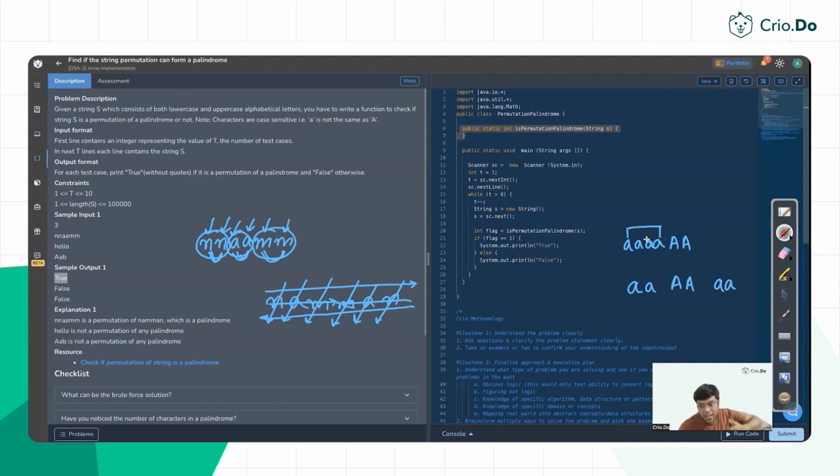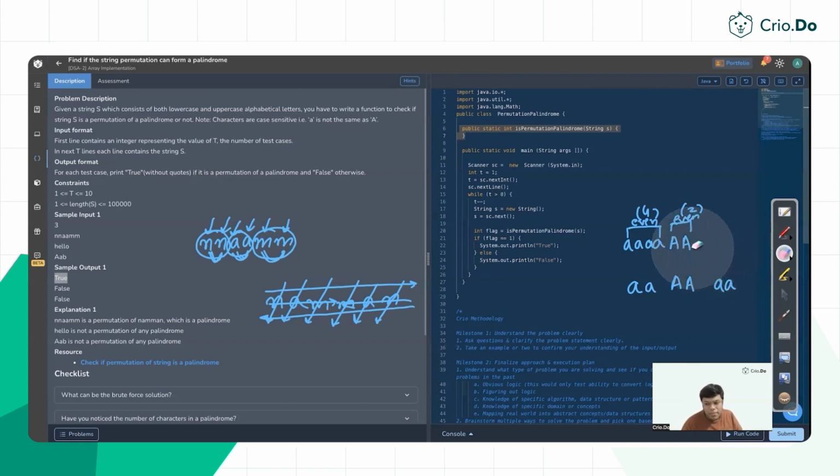You can now say that instead of checking for pairs, we can check for even count, whether each and every character present in the input string has even frequency or not. Small a having 4 frequency, capital A having 2 frequency, even frequency. So if it is even frequency, it can be completely divided. Half of the characters will go in the left hand side, the other half in the right hand side. So now a better solution will be to check whether every character occurs an even number of times, not just in pairs, but an even number of times.